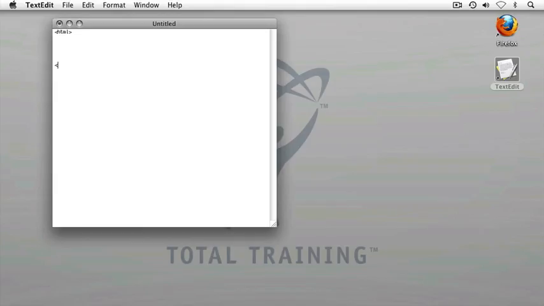Instead of open caret HTML, we have open caret / and then HTML, close caret. These two tags, closing HTML and opening HTML, define what is referred to as an element. We'll get into elements and tags in greater detail, but for right now, we need an opening and closing tag for every item that we wish to display within our web page.